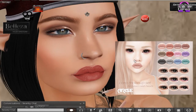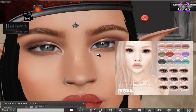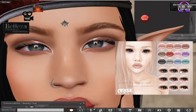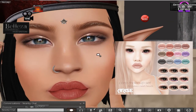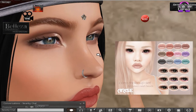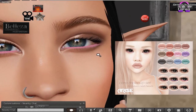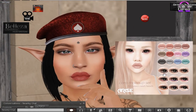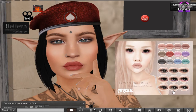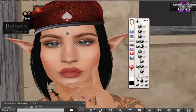Okay. It's a very, like, smoky color. You know, like, a light kind of smoky. I hope I'm saying that right. Purple. Pink. Love pink. So it's like an eyeliner, right? A smoky eyeliner. That's cool. See, that's nice. And a green. When I was younger, I used to love wearing green eyeliner. I don't know why, just did. It fit really well with me. Okay, so shadow and lips.